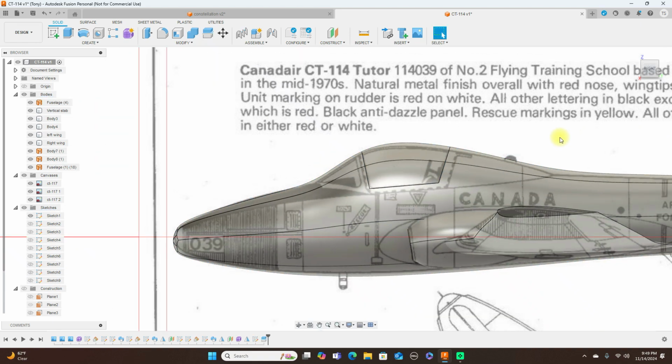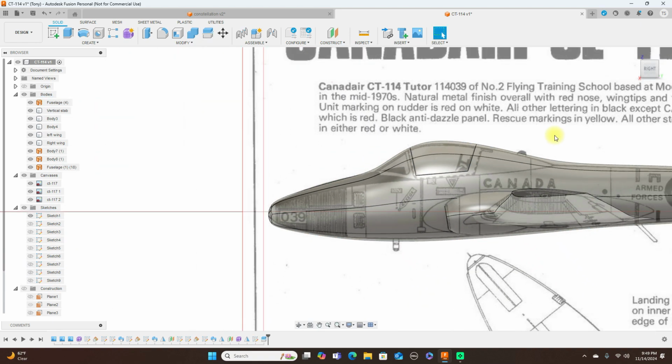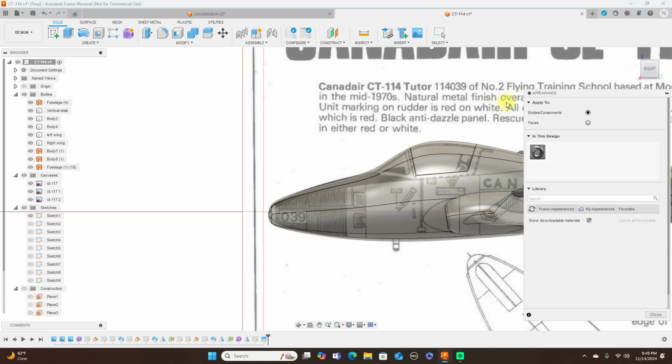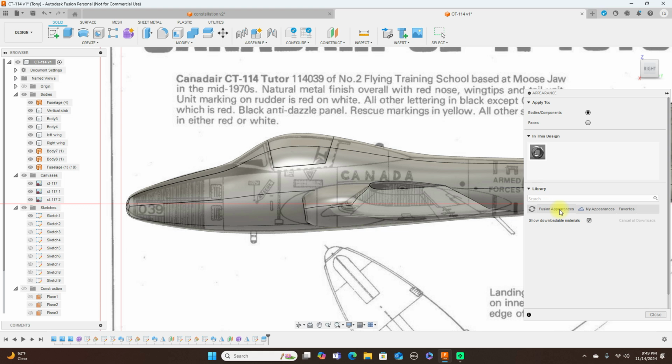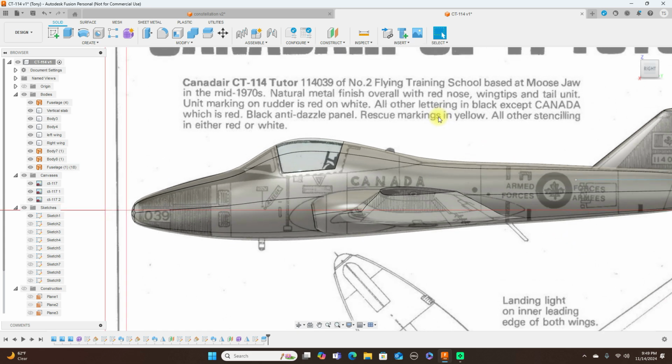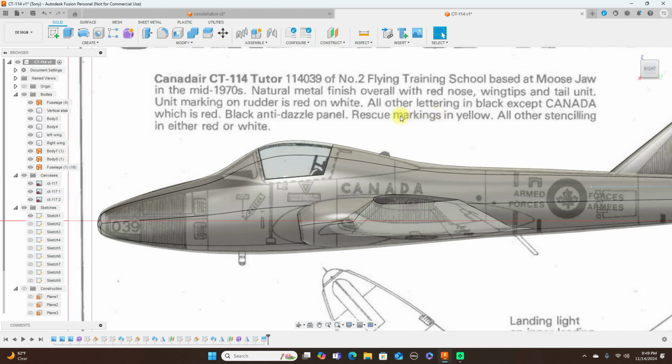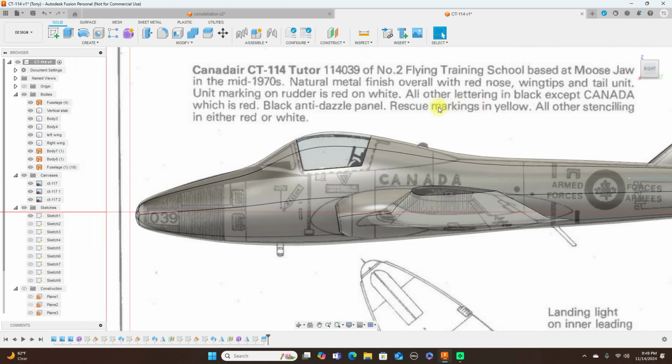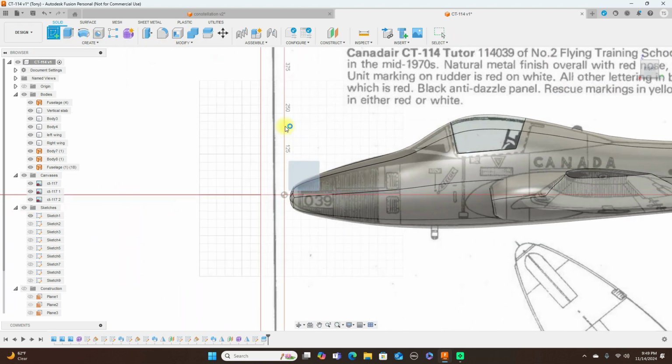And click OK. And create a sketch on this plane here.